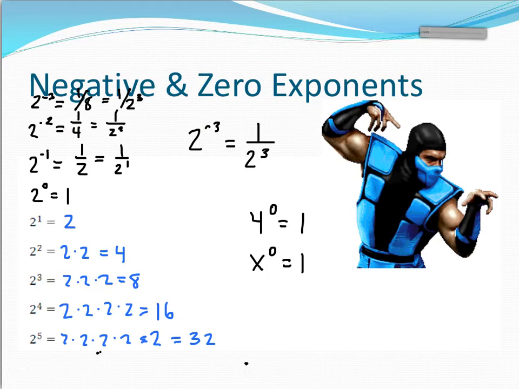So when we have negative exponents, that means things are actually getting smaller. And what happens is we place them in the denominator. Also notice when we place it in the denominator, that third power becomes positive. It was negative here, and now it becomes positive. Okay? And that's a useful trick, because if we don't like to deal with negative exponents or negative things in general, we can easily make these things positive if we bring them to the denominator. Okay, so that's kind of what's going to happen with negative and zero exponents. So I want you to think about that and use these rules as we go through this lesson.